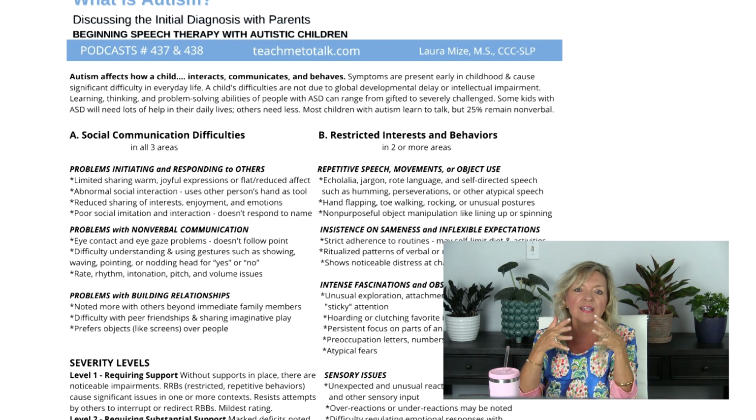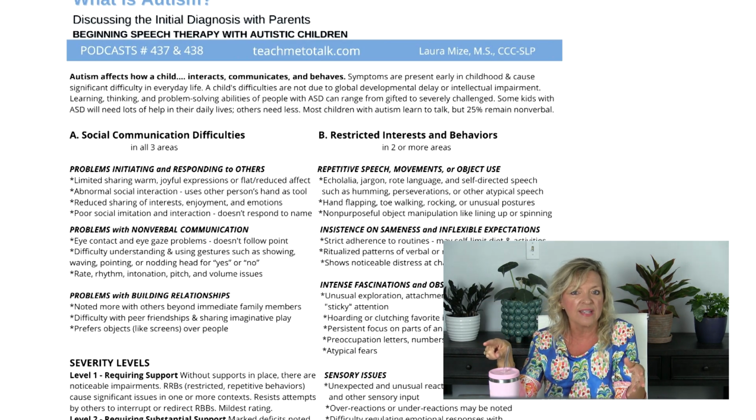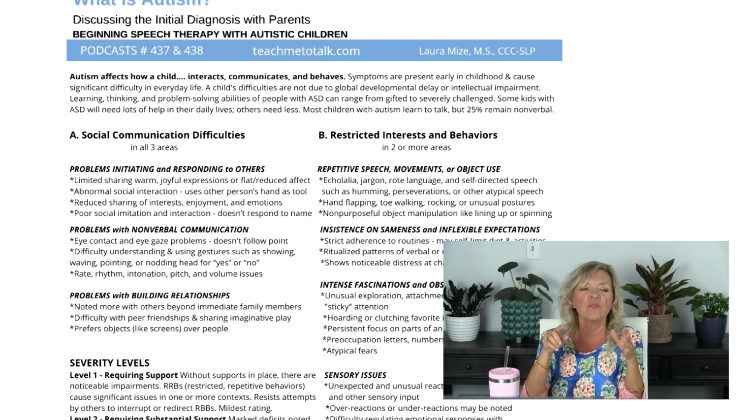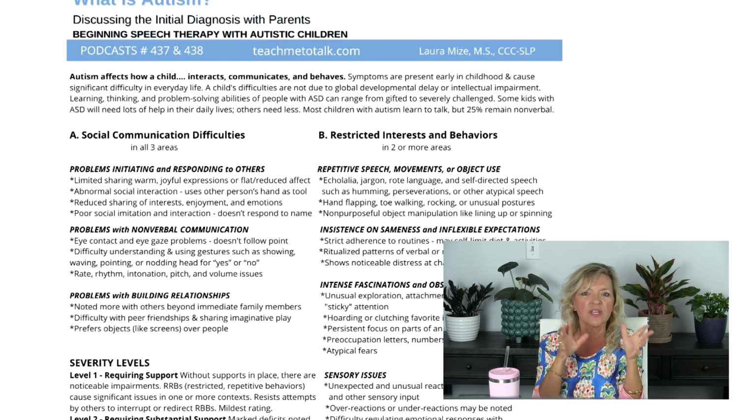So with that word, and he learns how to understand the word, and then what does he do? He learns how to say the word, he imitates it, and then he learns how to use the word, right? And so it's disrupted back at that joint attention level, and so that's why a lot of our little guys with autism are later to acquire language, because they lack that initial ability to stop what they are doing and to redirect their attention to what you were talking about and to share that experience with you. And so that's why joint attention is so important.